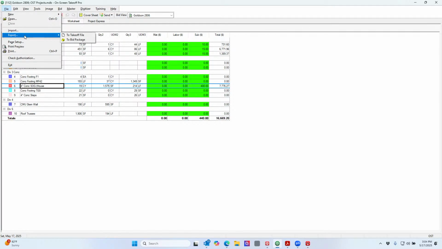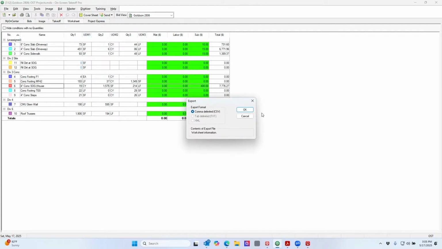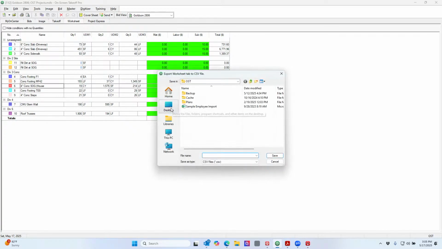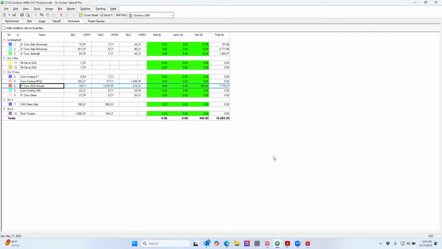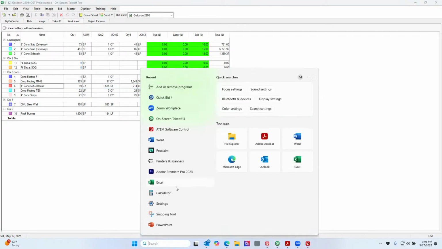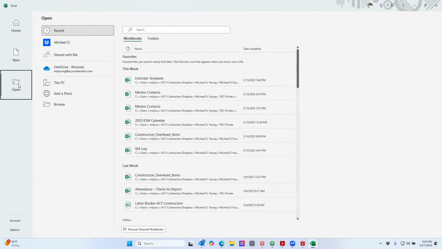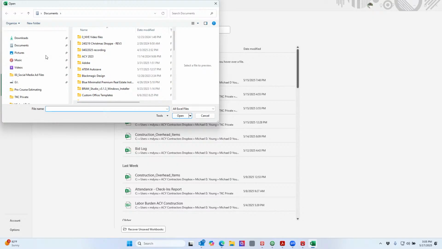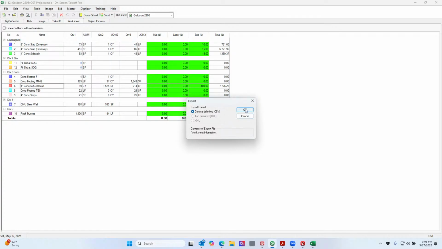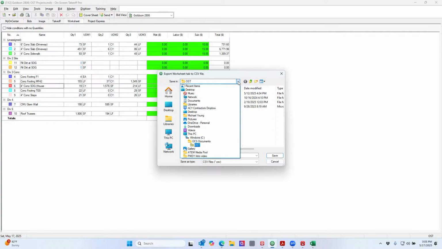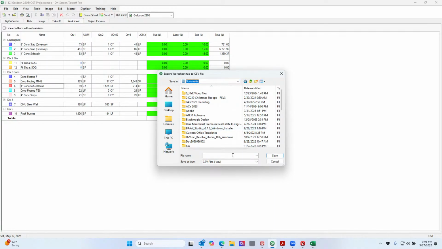You can export this by going to File, then Export the Takeoff file. When you click Export the Takeoff file, it's going to export it to a CSV. So let's put it here and let's name it Day 6. So when I open Excel, it was on the desktop. Y'all remember where I put it? I forgot that quick. I think I put it on the desktop, right? Let's put it somewhere else where I can actually find it. File, export the takeoff file. Yes, let's put it where I can actually find it. Let's put it in documents. Let's say day 6.